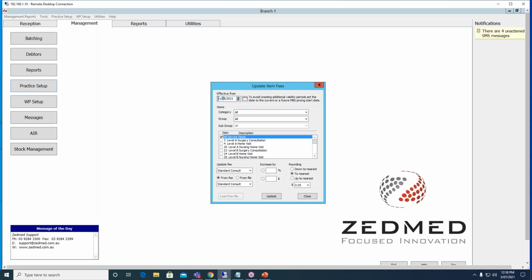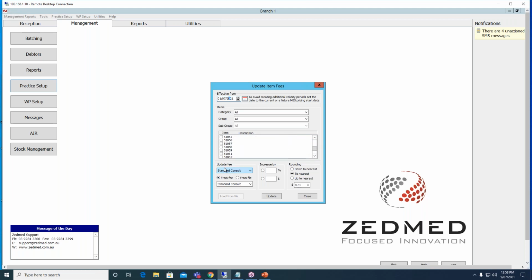So here, again, it's defaulting to the 1st of May. So effective from, I'm going to change it to the 1st of July. Down the bottom, you can leave this under all services because we want the file to go and look through Zedmed and pick up these item numbers and update the fee.